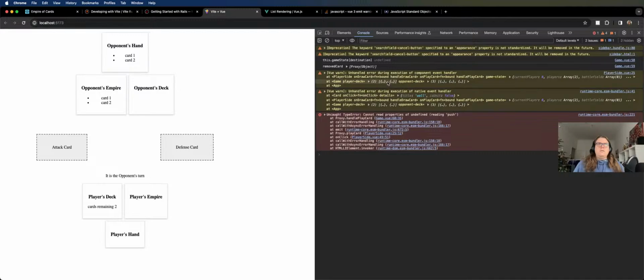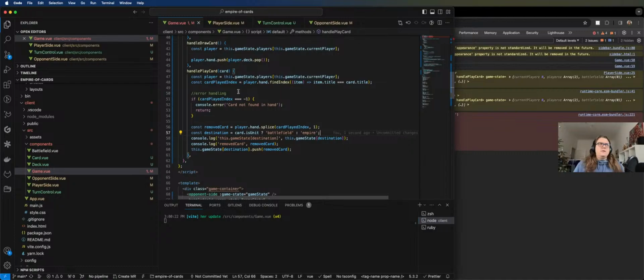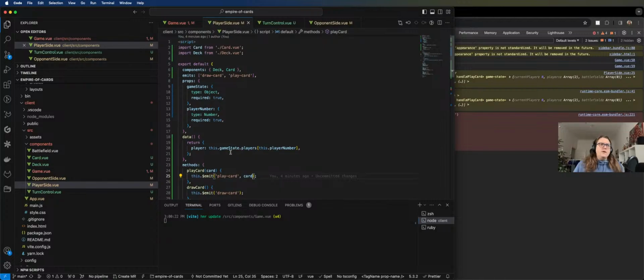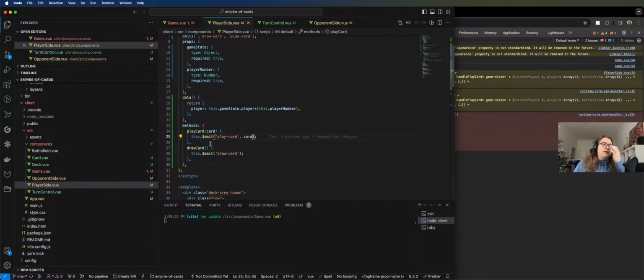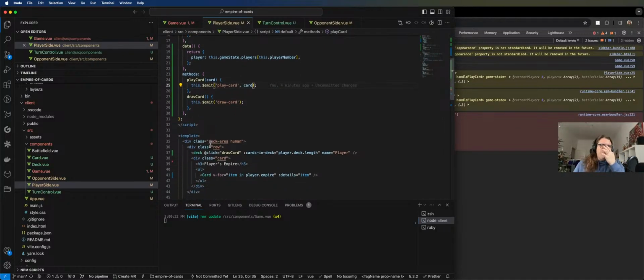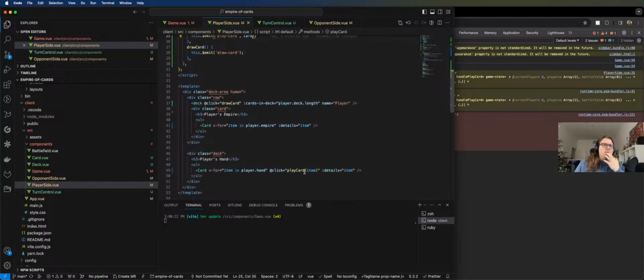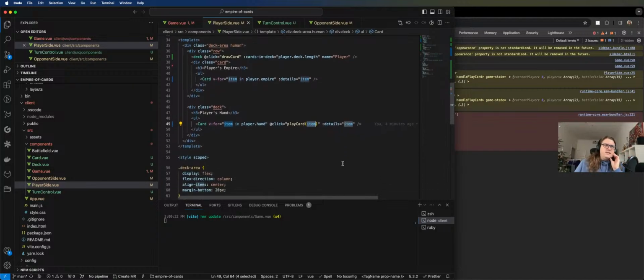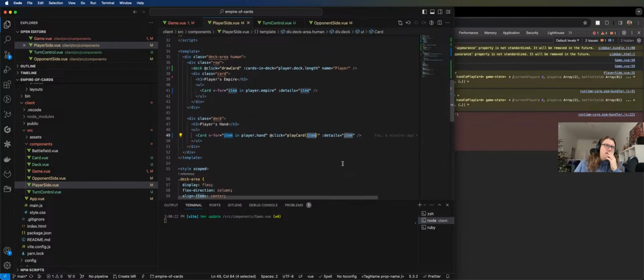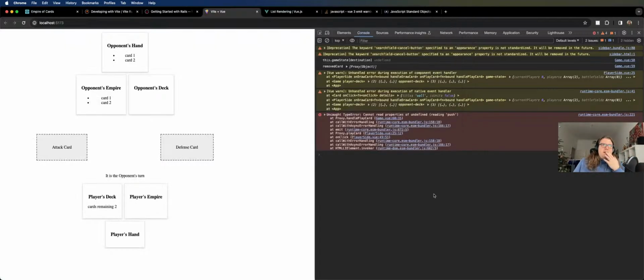I don't know what that means. What's the problem here? So on the player's side, when we click a card, we send the details of that card. That makes sense.